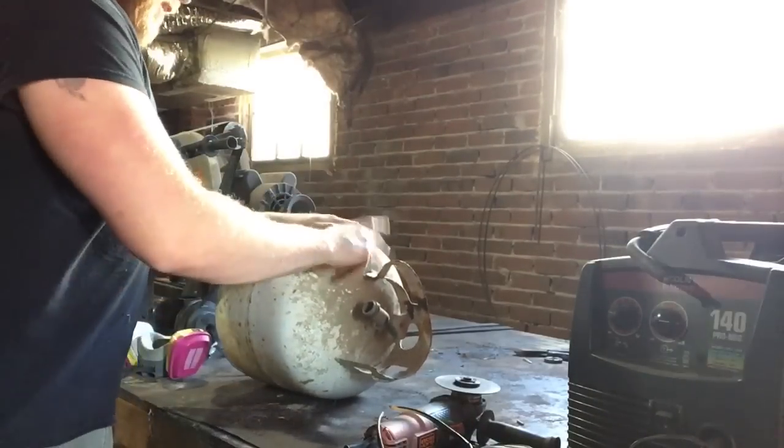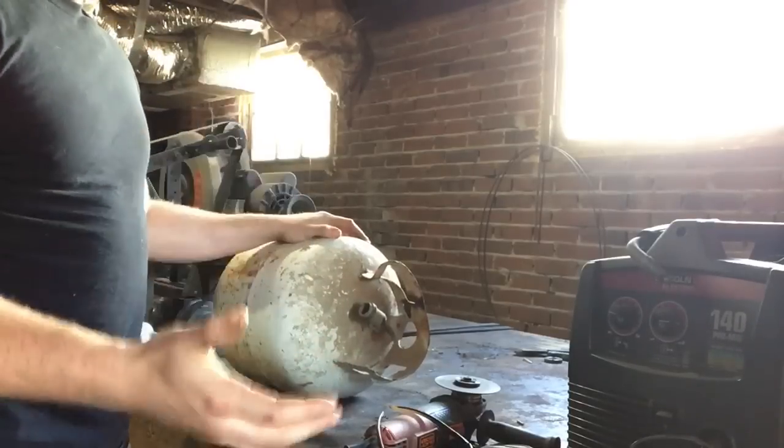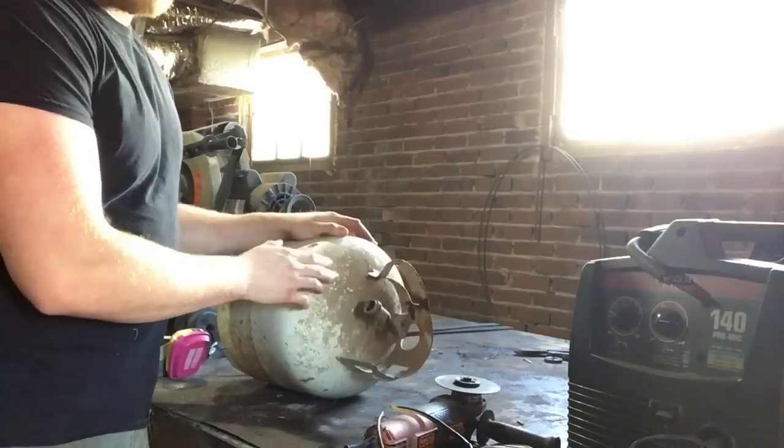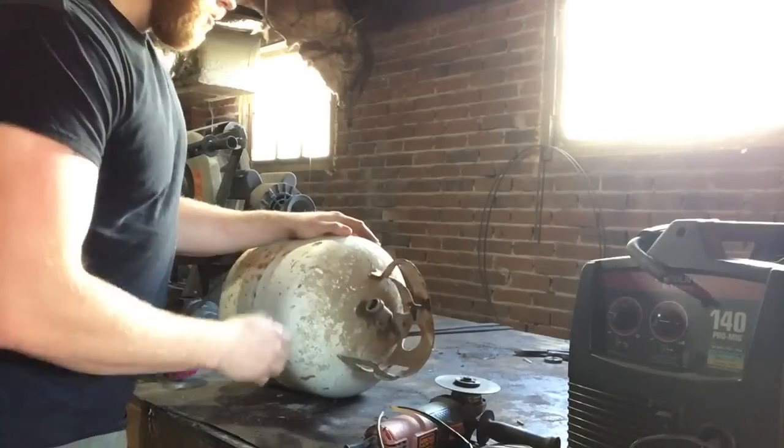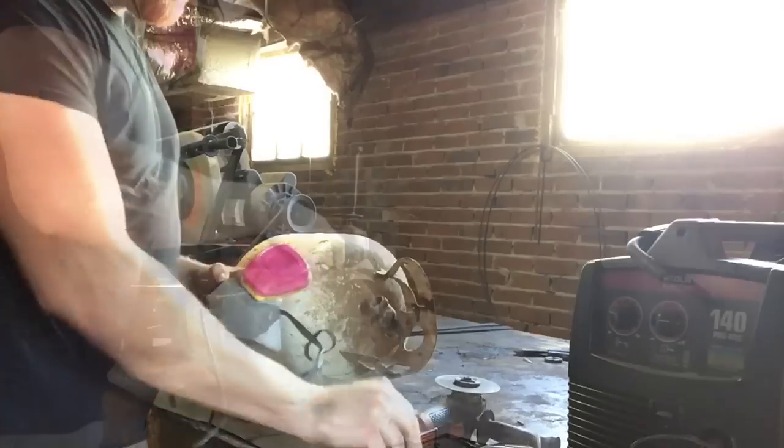Then you're going to want to carefully cut off this handle, being really, really careful not to cut into the tank itself, because even though you've run it until it's empty, there could very well still be gases in there that could cause an explosion. So, just be careful. Proper PPE, respirator, safety glasses.